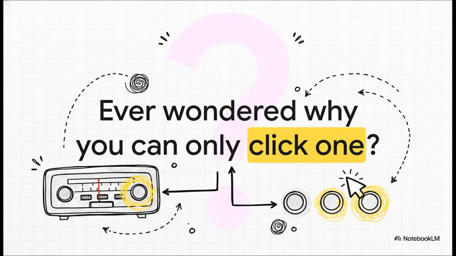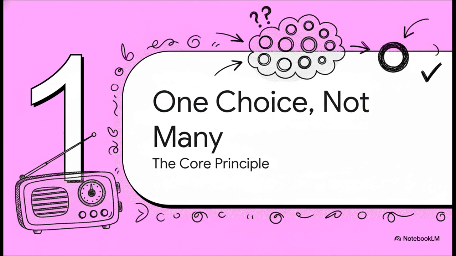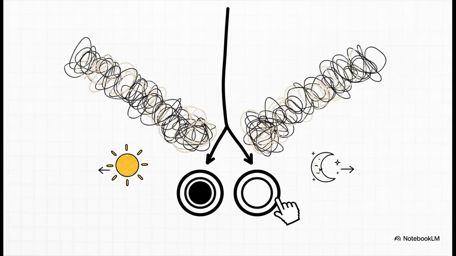And that physical one in, one out action, that's the entire idea behind the digital rule we see online. It was designed that way on purpose from the very beginning. So why is that so important? Why can we only ever click one? Well, it all comes down to a really core principle: making a single, unambiguous choice. The whole reason radio buttons even exist is to handle situations where there just can't be any confusion. You can't be in two places at once, and sometimes you can't select two conflicting answers. You have to make one single, clear choice.